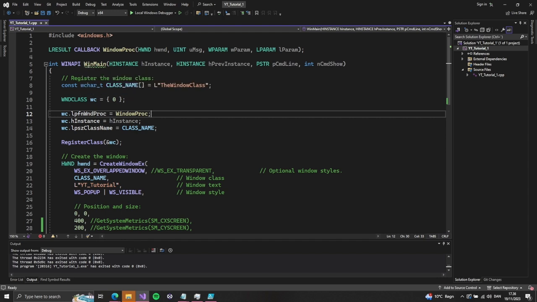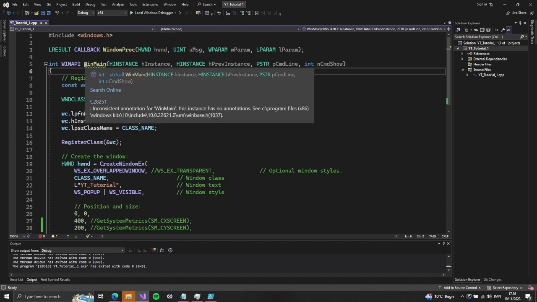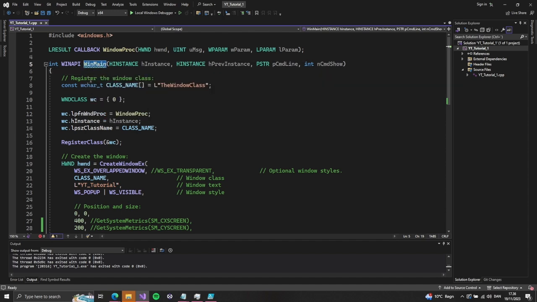The next thing is WinMain, which is very similar to the main function of a regular C or C++ program. The difference is that WinMain tells Windows that this is going to be a windowed program. As far as I know, you can run programs in two ways in Windows, either as console programs or as windowed programs. Windows and consoles have somewhat different functionality, and in my experience, it is more convenient to work with graphics in a windowed program. So that's what we're doing here.